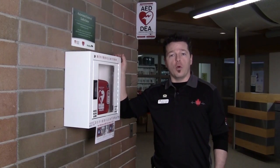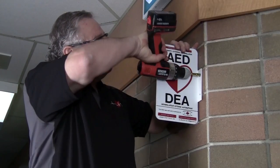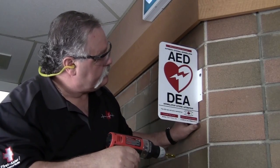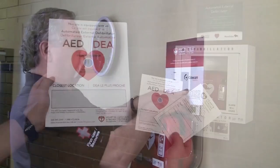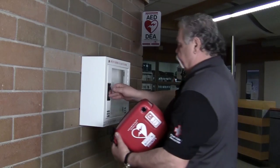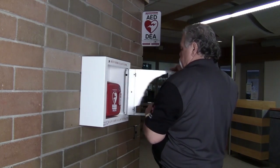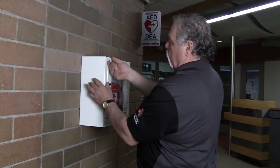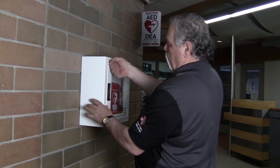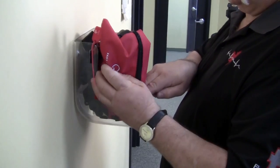Now that your wall mounted security cabinet or bracket is installed, there are a few things to consider to ensure it's working properly. Make sure to install the appropriate signage — you may have received one or more of the following: a 3D sign, a Manitoba government AED placement placard, or Boston Pizza or Cowan Foundation AED placement placards. Make sure to test the wall mount security cabinet to ensure the alarm is working. Use the key found in the red file folder in the top left corner of the cabinet and turn the key on — there should be a little green dot. If you were able to open the security box and the alarm did not go off, it should have — please call us and we'll help you troubleshoot. If you requested a wall bracket, please ensure that you use one of the red tie wraps to attach the AED to the bracket to ensure it is not tampered with.